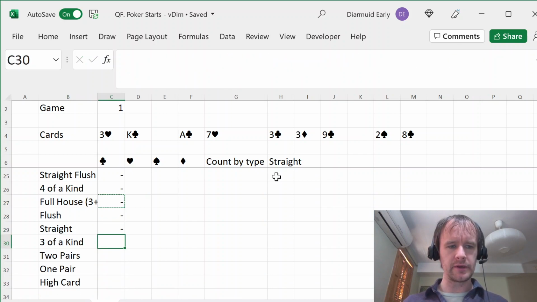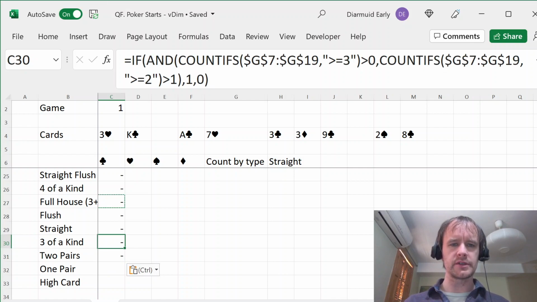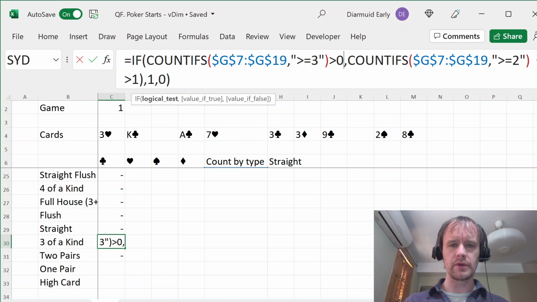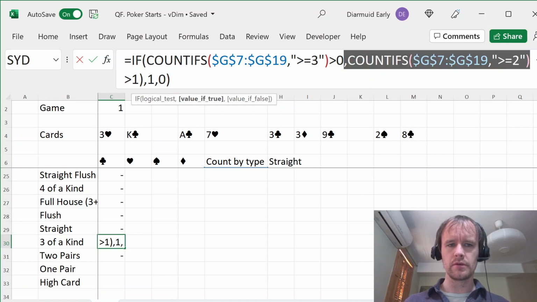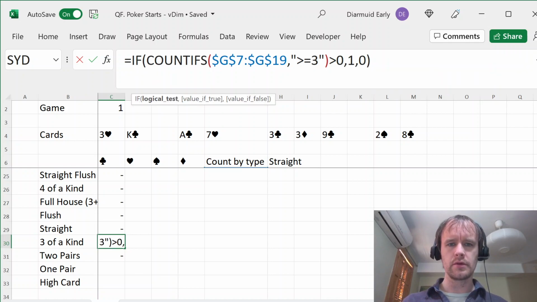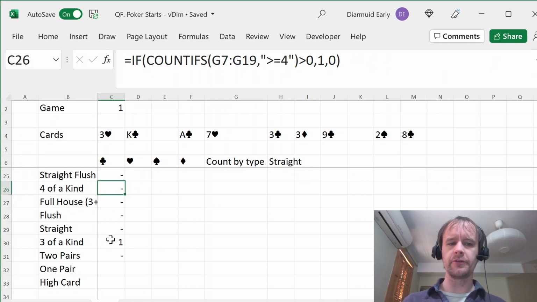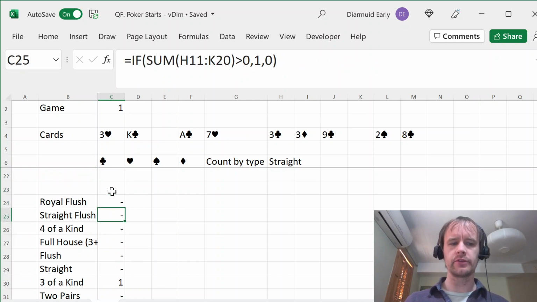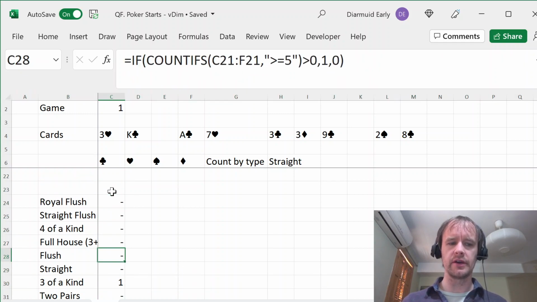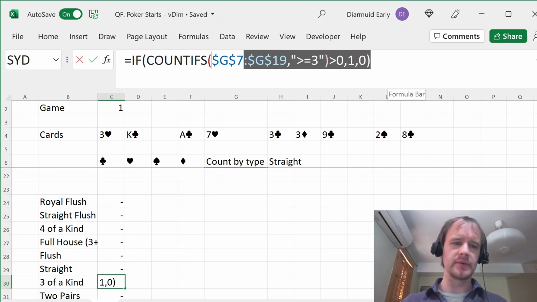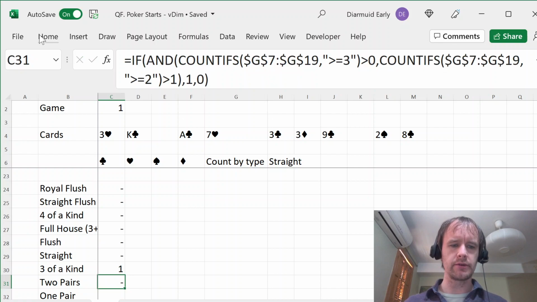So I'm just going to copy down from full house and adjust that. So 3 of a kind means I've got at least 1 greater than or equal to 3. And again, this would tick off if you had 4 of a kind as well, but the way we're going to set it up is we're going to check our way down. So we're not going to be interested in 3 of a kind if there's 4 of a kind. So I'll just say greater than or equal to 3. Actually, in that case, you could just say 3 as well.